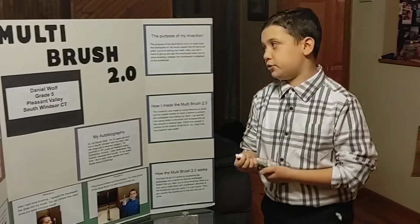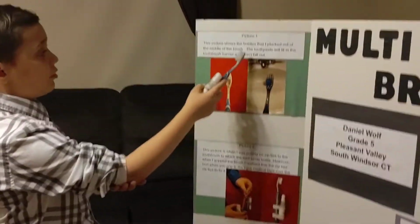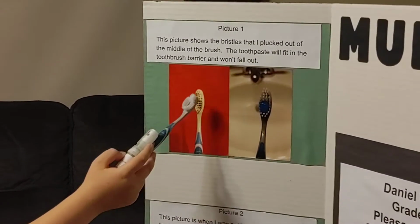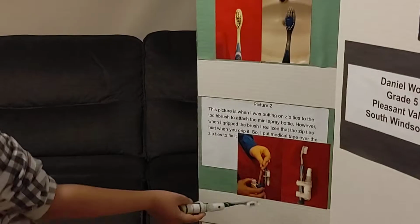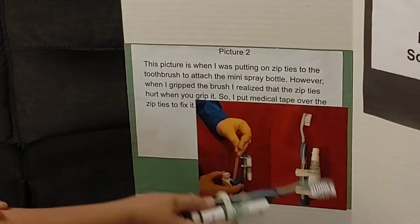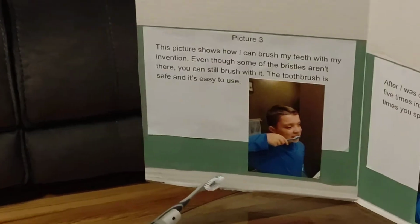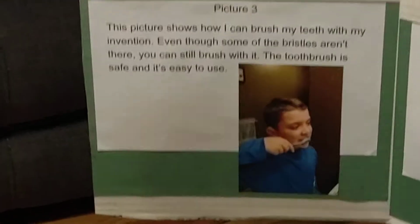So now I'm gonna walk you through some of my pictures. Picture 1 shows the bristles that I plucked out of the middle of the brush, so that the toothpaste will fit. So the toothpaste will fit in the barrier. That's before. That's after. Then this is when I was putting medical tape on the zip ties, so it would make it better. And that's the first part. That's the second part. Then after, this is me brushing my teeth. So it does work. I don't think you see any toothpaste on me, so that's good.